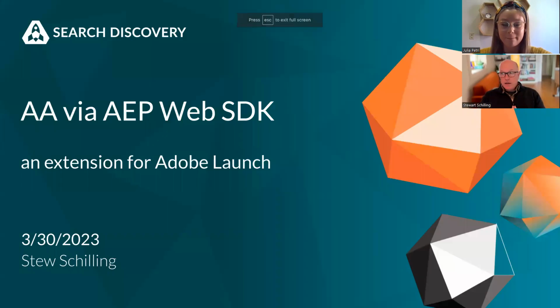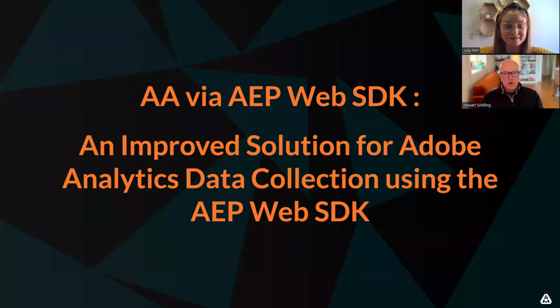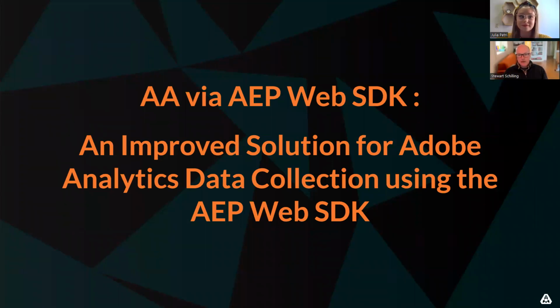Talking about an extension for Adobe Launch, Adobe Tags under data collection. And this extension is called AA via AEP Web SDK. So this is a companion extension, something that you use with the Adobe Experience Platform Web SDK extension. And a little bit about what it is. So it's an improved solution for Adobe Analytics data collection using the AEP Web SDK.